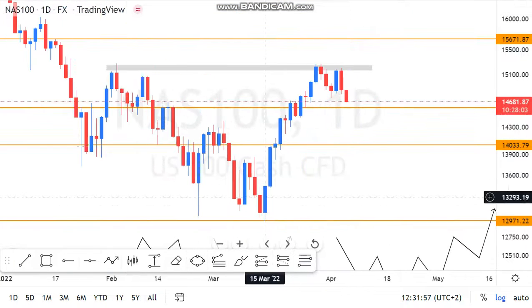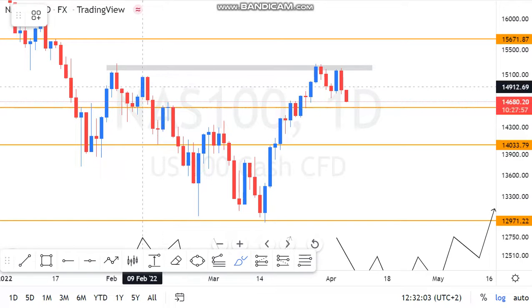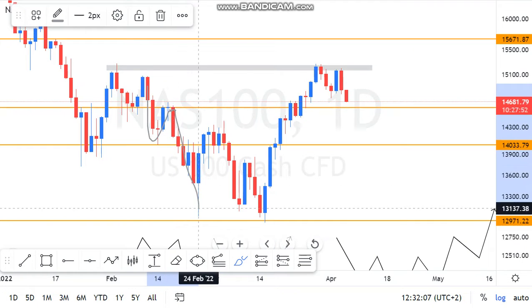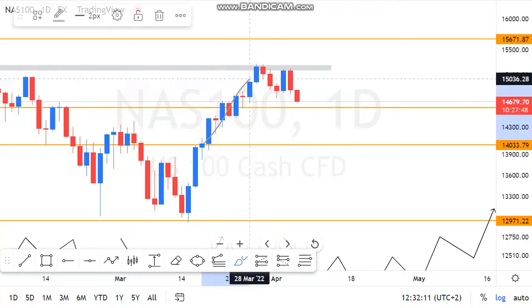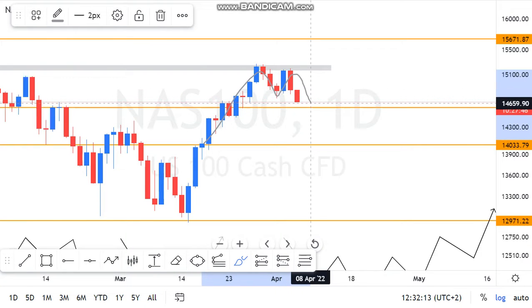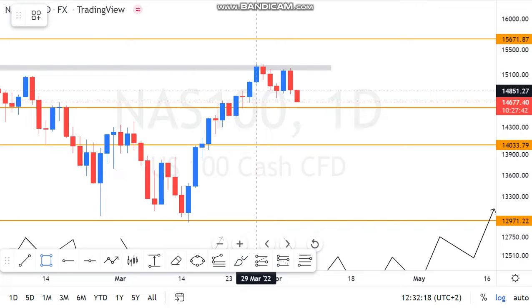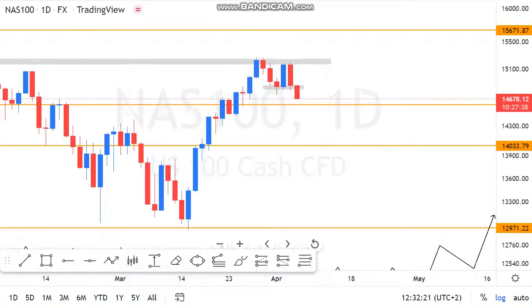So as you can see, this was a reversal pattern. As soon as price broke through this key reversal point and came back to retest, that's where we knew that we are going down. So now we do have a bit of a reversal pattern here, which is an M there, as you can see. I hope you can see it. Let me just mark the neckline there.